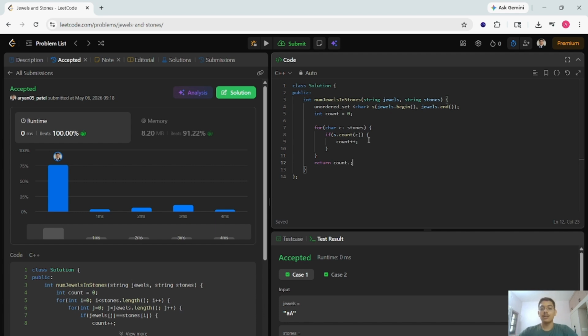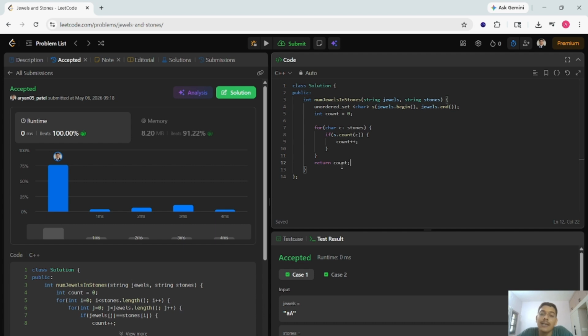And it's very simple. Here we had first of all added the jewels to the unordered set. Then after we iterated through each character of stones and checked whether each character is present in s, the set, or not.